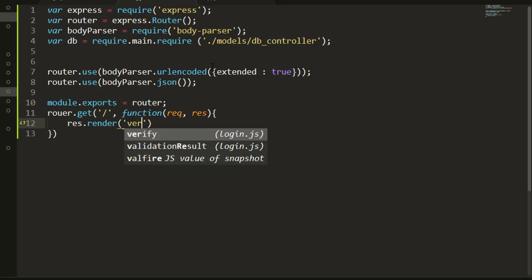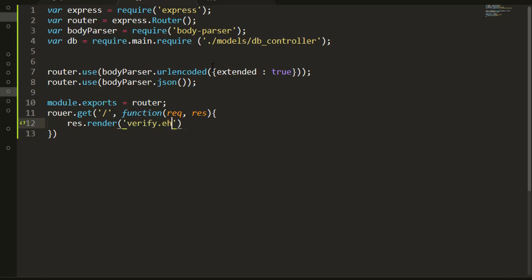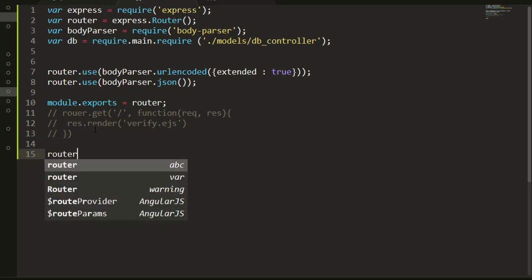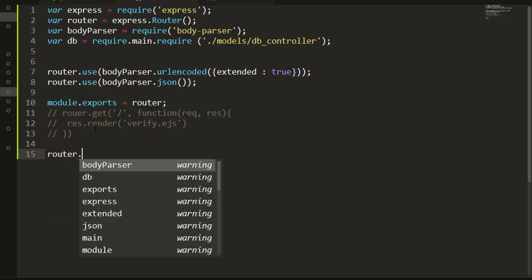We want to render verify.ejs. Don't worry about this. Better still, you can even comment this out for now, because we've not yet created the verify.ejs. This verify.ejs is what our client is going to see, the front end. Since we've not created it, let me comment it out, so it changes nothing. Let's say the router now, router.post now.